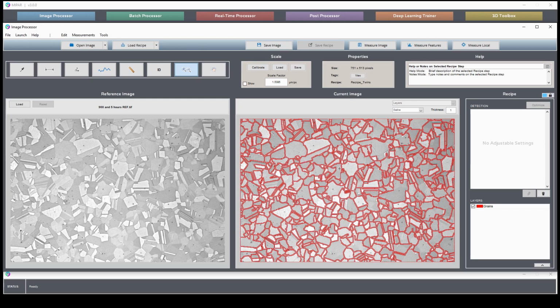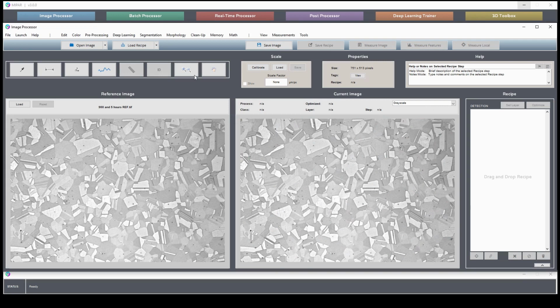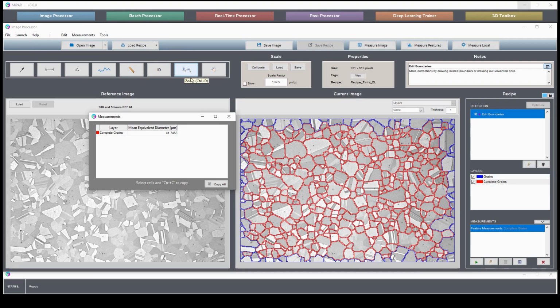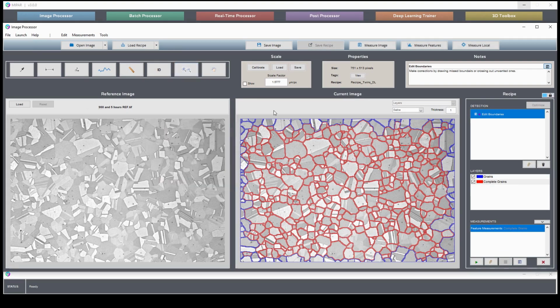So what you'll now see is the current state of the art deep learning based recipe applied to this image for automated grain detection. Let's clear this out and load in the new recipe. So, this recipe does a few extra things.